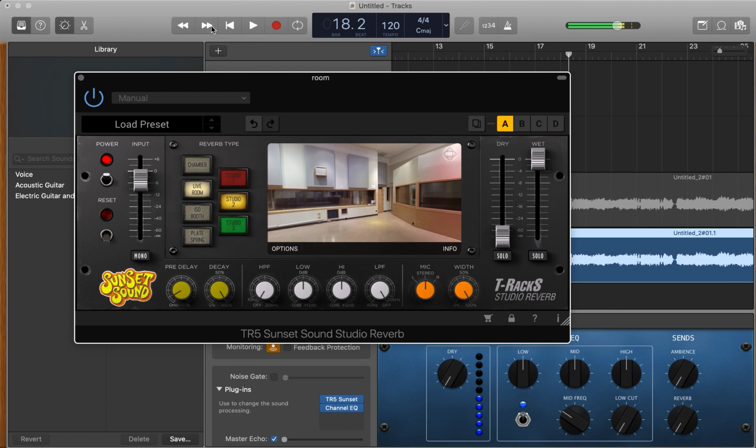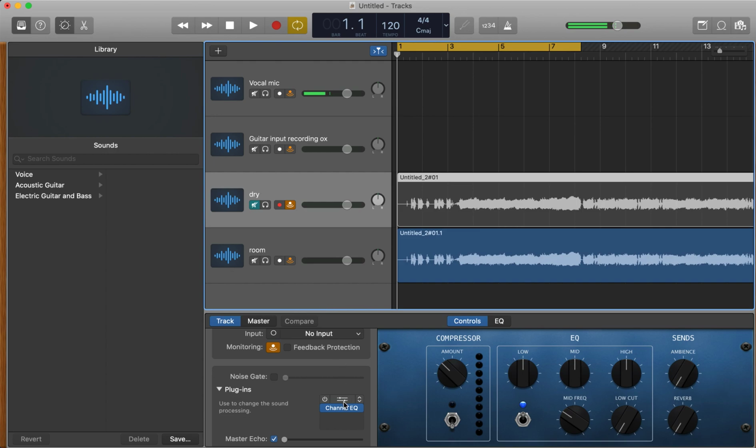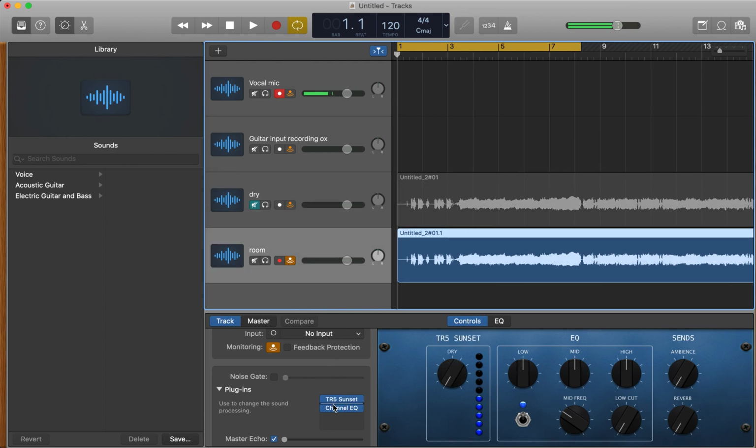That sounds really hollow. Let's bring back the track again. I need to make a little bit of a loop. Let's just loop a little bit of it, right? So let me just move this out of the way so that I can loop. Let's say I'll just loop this part. All right, here we go. Let's get back into the dry, back into the room, rather, and into the Sunset Sound.